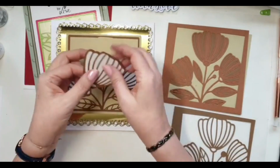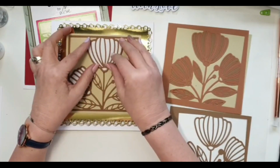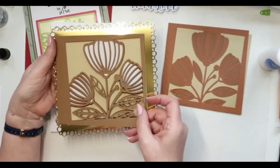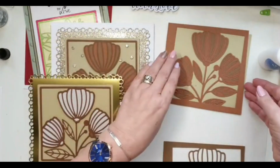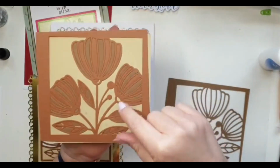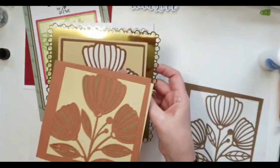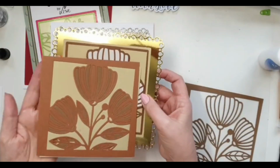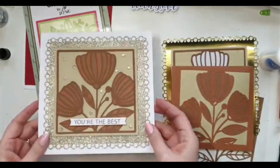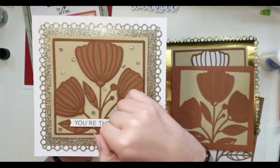Okay, so after I'd stuck this onto my card, I then stuck the flower back down into the place where it would have been in the die, so that you've still got 3 flowers in the right place. And then you'll see here I've cut the die again in 2 other different colours of card, so that when you come to paper piece it, you've got your original colour, which is a darker colour, and the other 2 colours will sit inside those die cuts and stand out. So you'll end up with your original die cut frame and then 2 different colours of card.